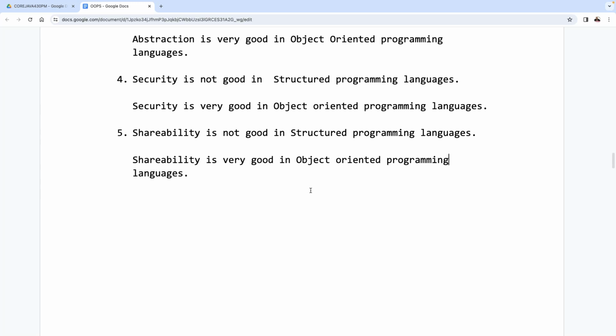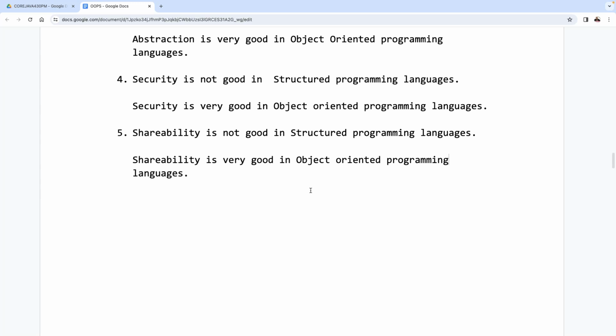Not only that, in Java the static keyword is providing shareability. Abstract classes are providing shareability. Interfaces are providing shareability. Packages are providing shareability. The module system is providing shareability. Every concept of Java is providing shareability. But do you have any such levels in the C programming language? Is it possible to see various levels of shareability in C? In C, at most we can provide function level shareability or maybe header files level shareability.